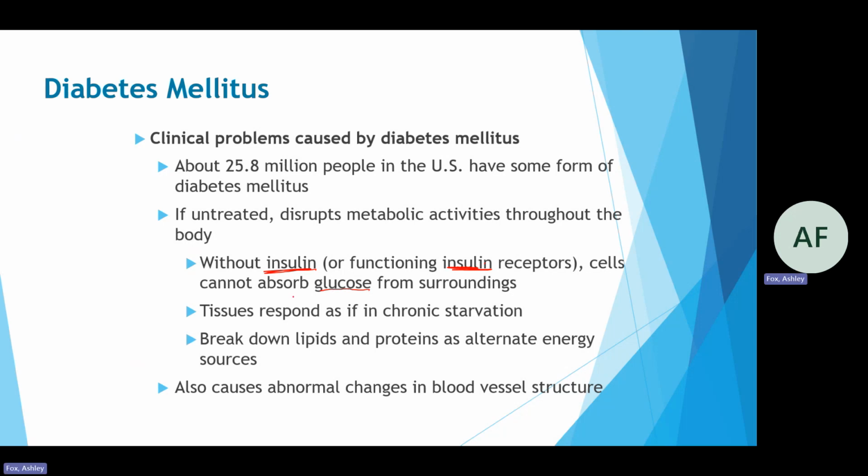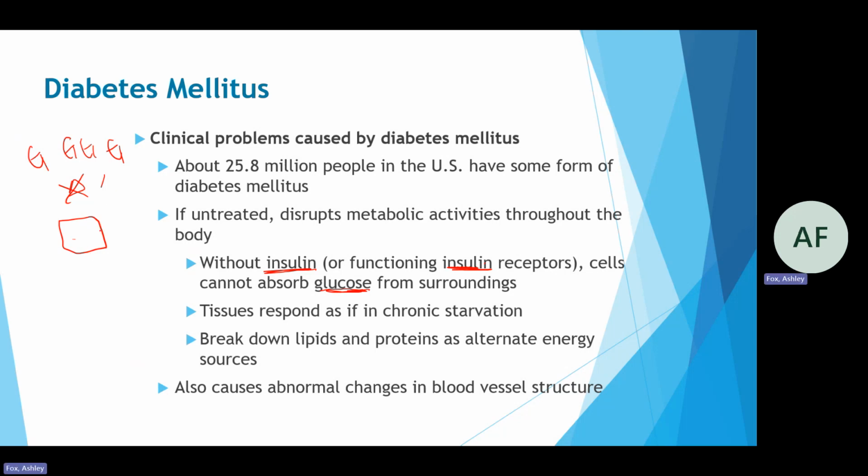So cells are thinking, okay, I'm starving. I want my sugar. If for whatever reason you have a bunch of glucose hanging out in the bloodstream and you don't have insulin or you don't have the receptors, glucose is just going to stay in the bloodstream and can't get into the cells. The cells need it to make ATP for their normal chemical reactions, so they run out of ATP. They're constantly calling out, I'm hungry, I want glucose, but they can't get it.